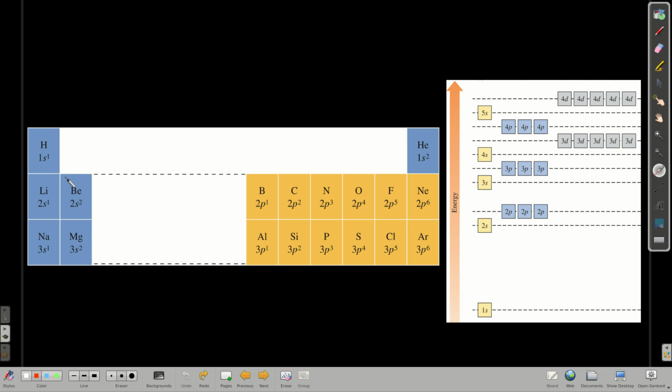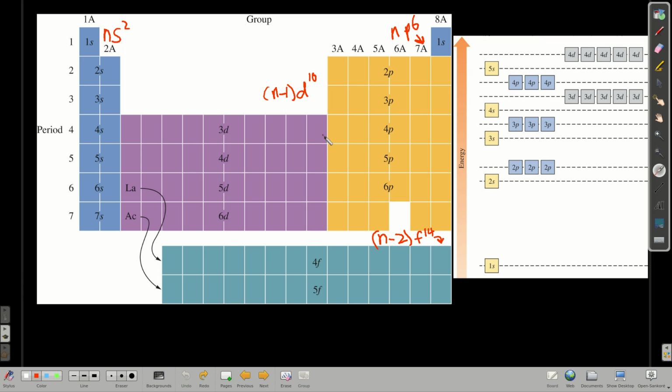Another thing while we're here is that the alkali metals and alkaline earth metals, the last column of those two, is always something s2. Let's look at that. So this is a periodic table colored according to these different blocks: the s block, the p block, the d block, and the f block.